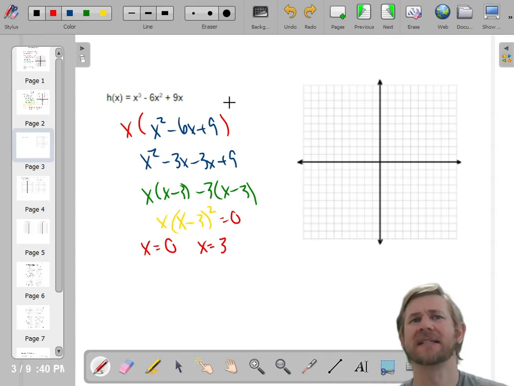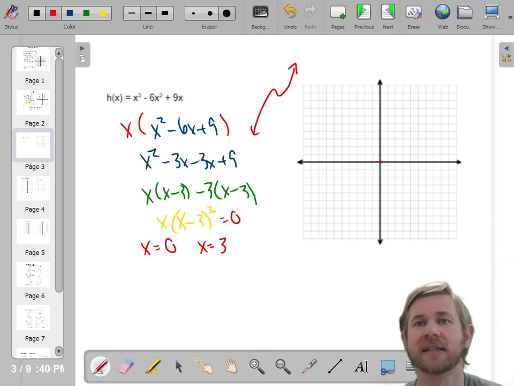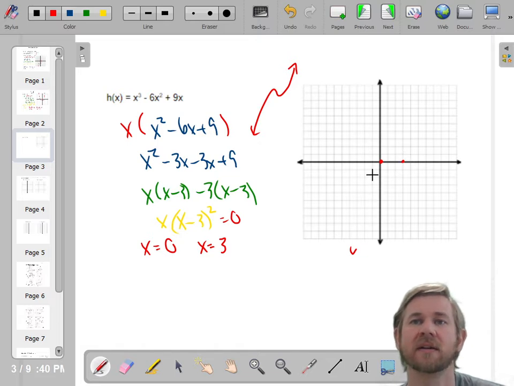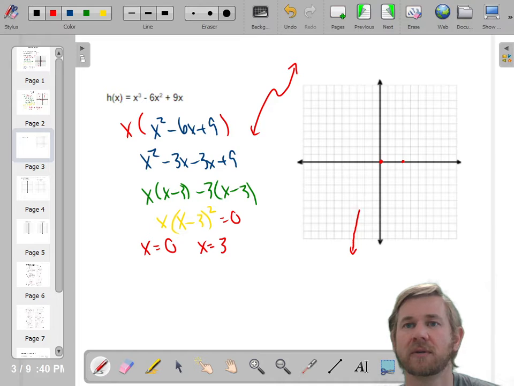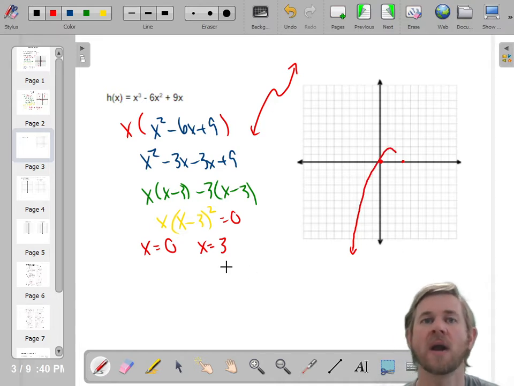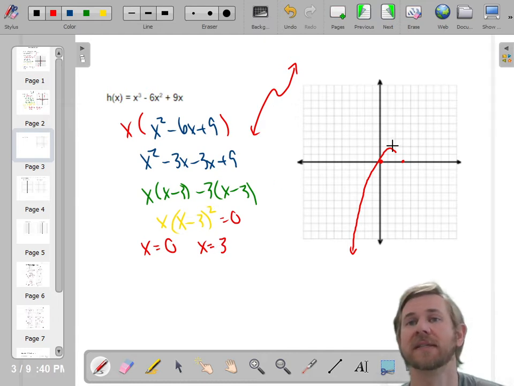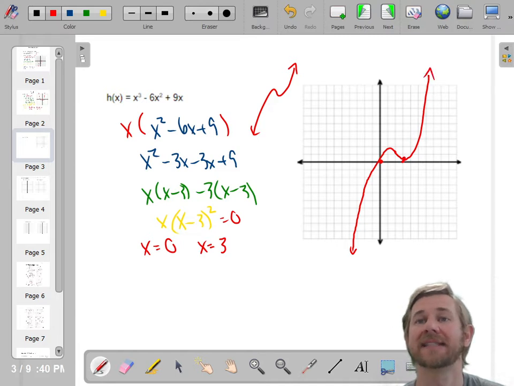So if this is positive odd, it's supposed to look like this. So I'll put my zeros at 0 and 3. And knowing that I'm supposed to start down here, I'm going to go up to 0. It's odd degree multiplicity, so I'm going to pass through, go up, turn around and come back for more. At x equals 3, since it's an even degree multiplicity, it's going to hit the x-axis and bounce off, which it has to bounce off.